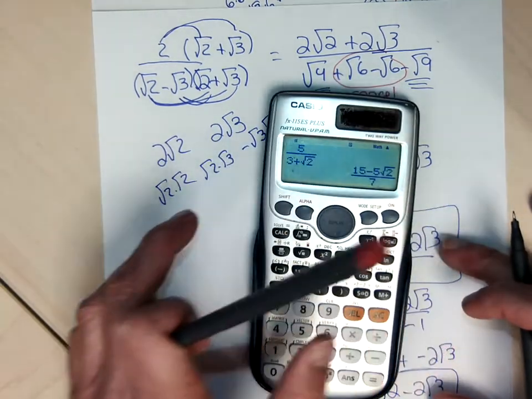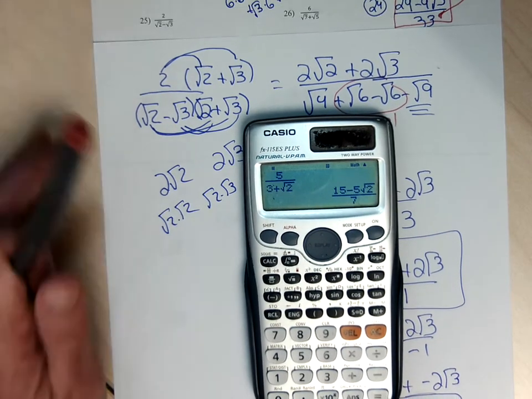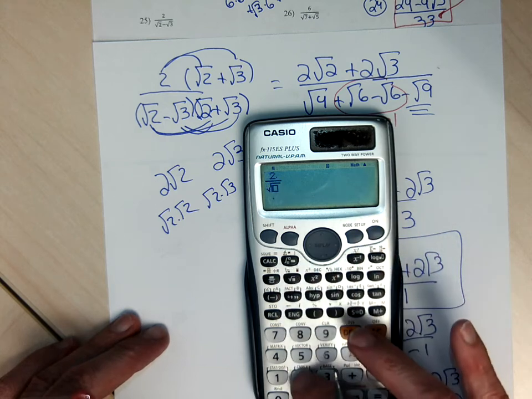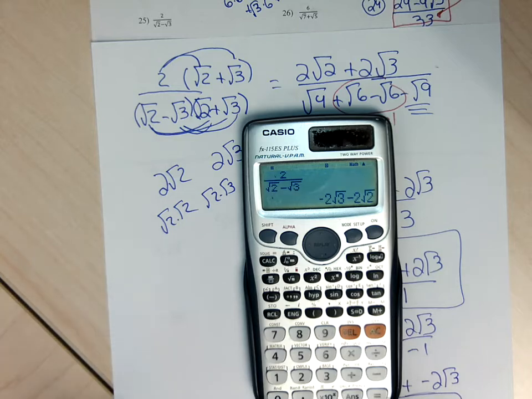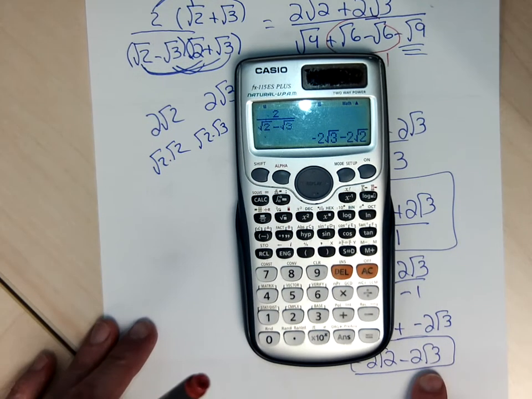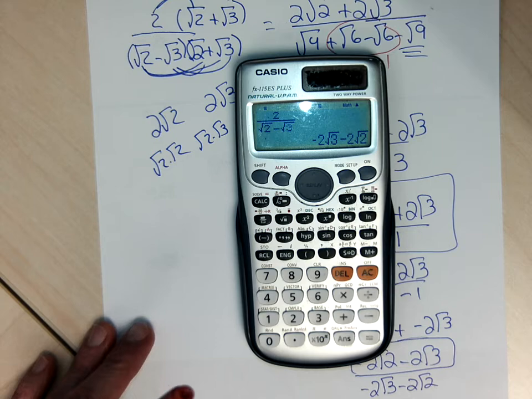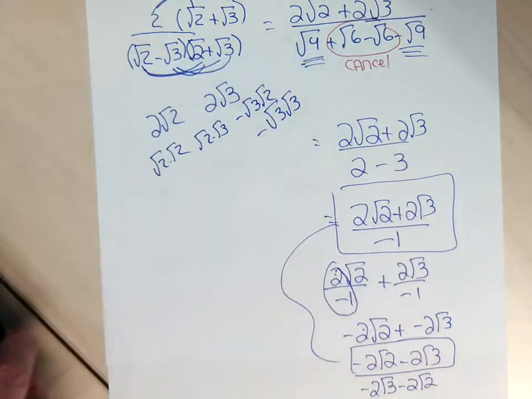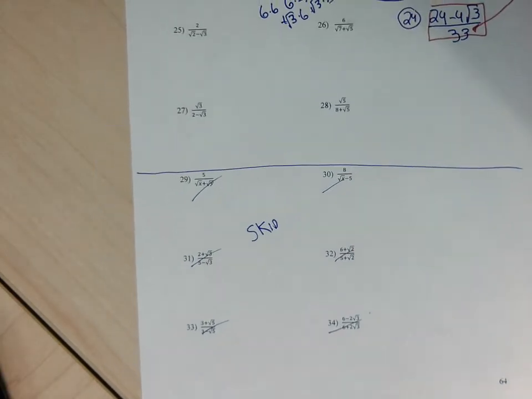Let me just bust this out on my calculator. So this problem was 25, which is fraction 2 over square root of 2 minus square root of 3. And my calculator gives me exactly, well, it flip-flopped the order that I had. So you could also flip-flop this order. It's just programmed my calculator to, I think, write the bigger radical first. But it doesn't matter. It's not any more or less right than what I had written down here. Ugly. And a little more ugliness left.